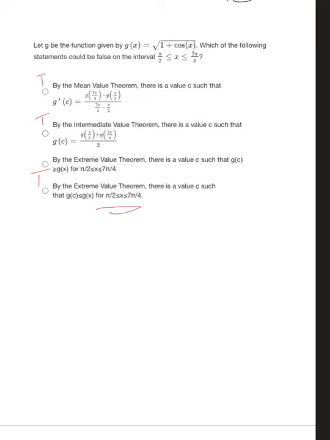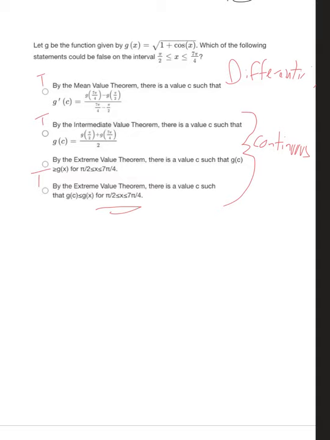And so what we have to think is, wait a second though. First of all, they can't all be true. Second, can I actually apply these theorems? The intermediate value theorem and the extreme value theorem require that the function is continuous. The mean value theorem requires that it's differentiable, which of course also needs it to be continuous. So I need to check that.